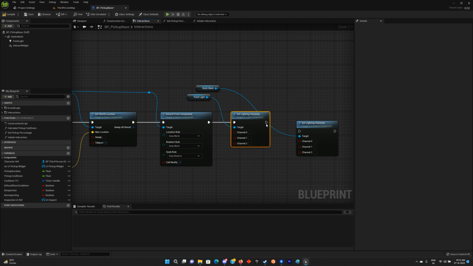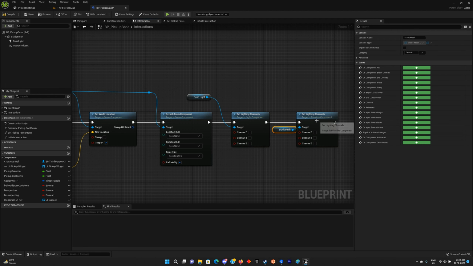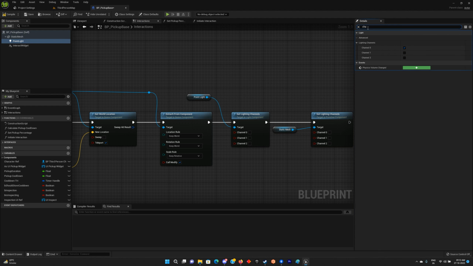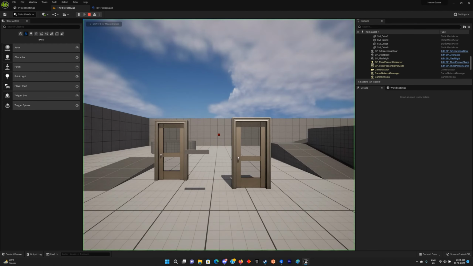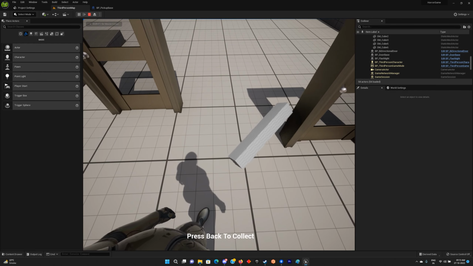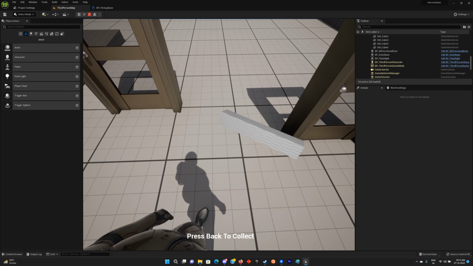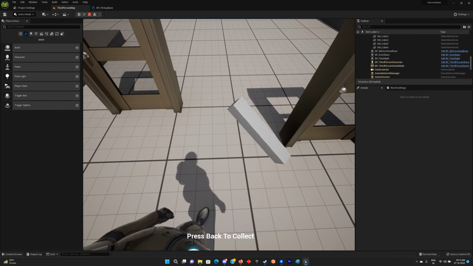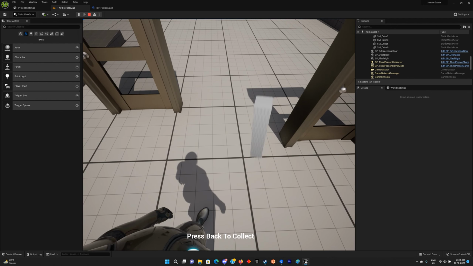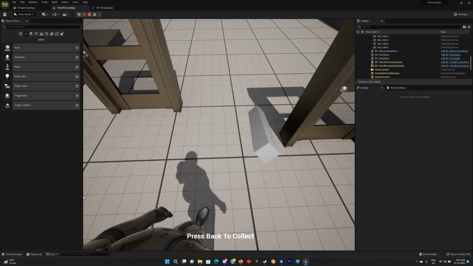By default, all lights and static meshes or skeletal meshes have a lighting channel of channel 0. Okay, so this is by default. See, channel 0. So I'll just move both of these to channel 1. Okay, so now if I press E, you see there's no shadow anymore, and see how the object also gets illuminated the proper way and not by our directional light anymore.